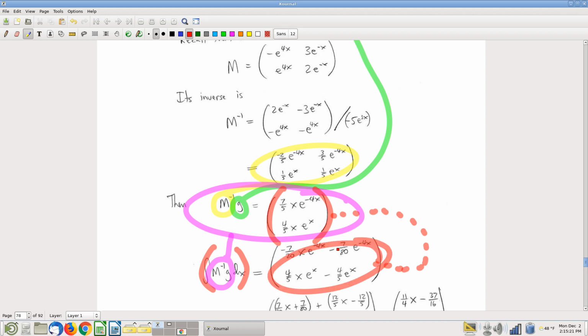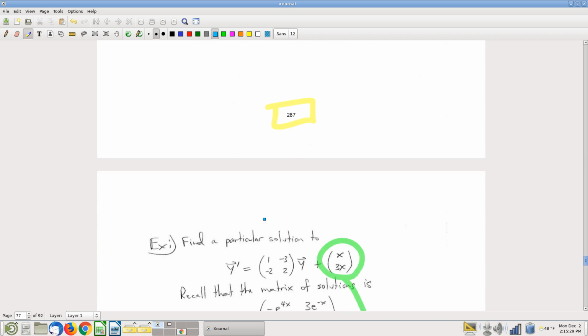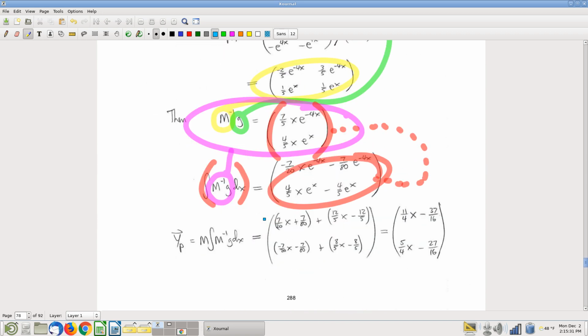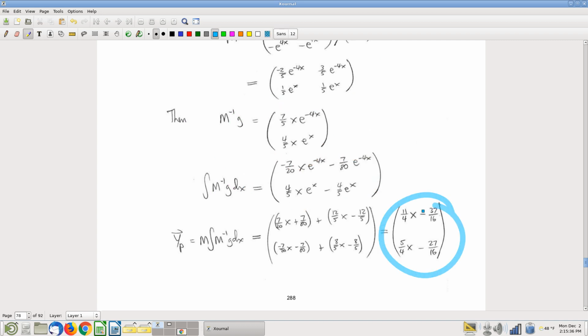Of course, even then, we're still not quite done. Remember, the formula is that you take that antiderivative, and then you have to multiply back times the M matrix. And so you can see it's a kind of a clunky process that results in an answer. Everybody good? We'll talk more about this method again if time permits. But I want you all to see that it's there and that it's not particularly appealing.